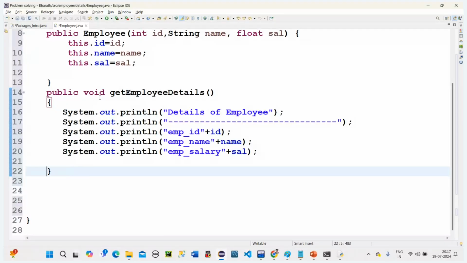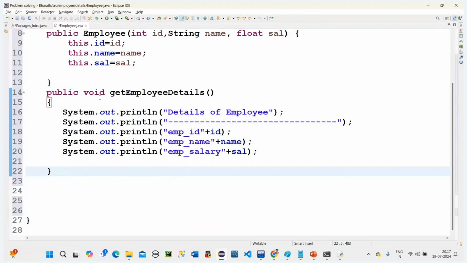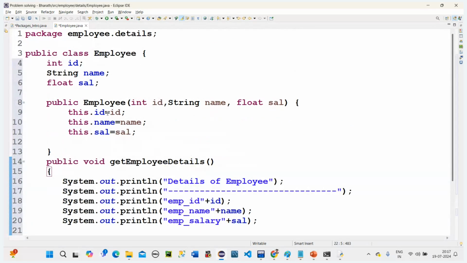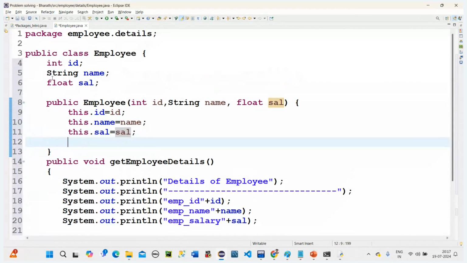So in this class, what have I written? Am I writing any main method here? I have not written any main method. In this, have I written any main method? No. So what things do we have? One is the Employee class.